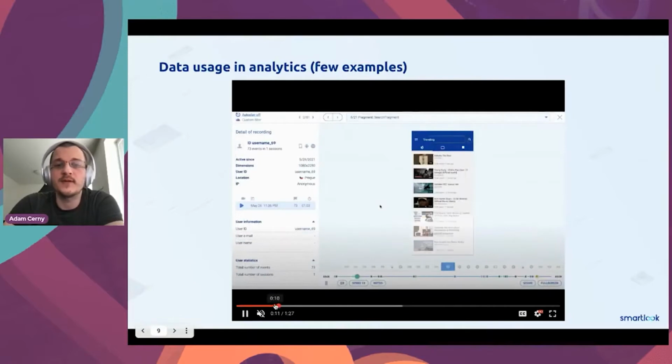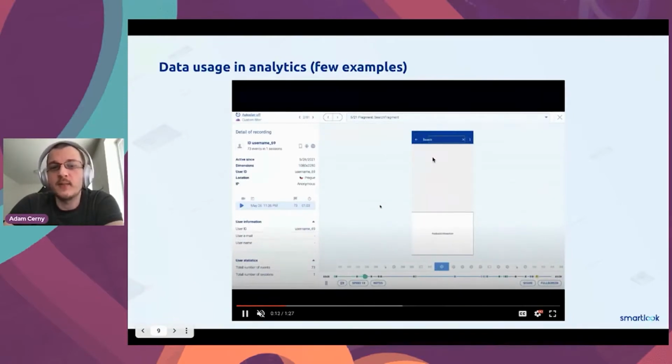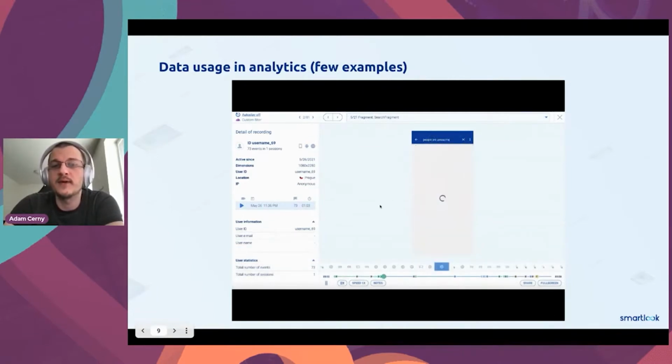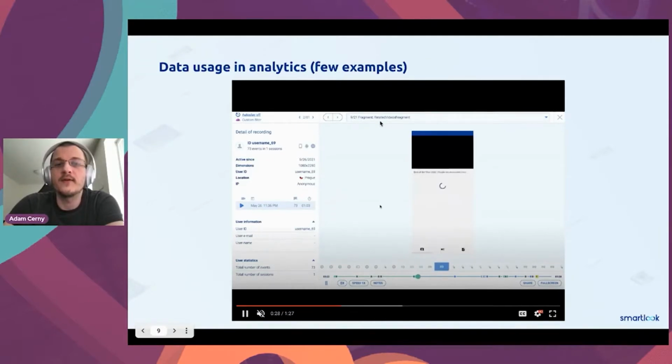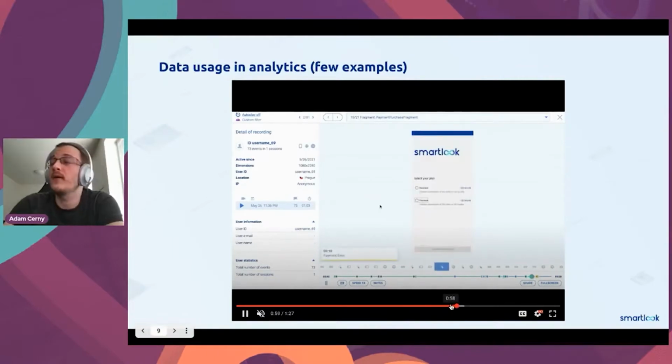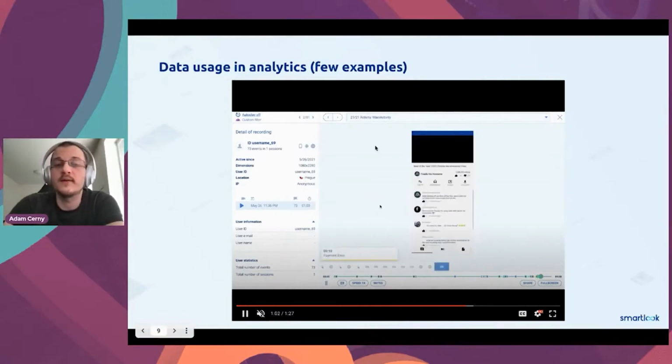There's just a quick video of the dashboard. I don't want to switch my presentation, so as you can see, this is the application as I interacted with it on my mobile phone, and this is the output of our SDK. This is the recording on the top part of the screen. You can see that we collected screen names, for example, and yeah, that's about it. You can try it out later because at the end of the presentation, I have a promo link, so you can try it out.